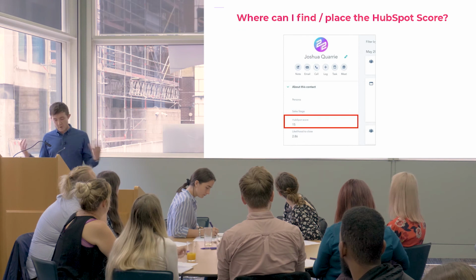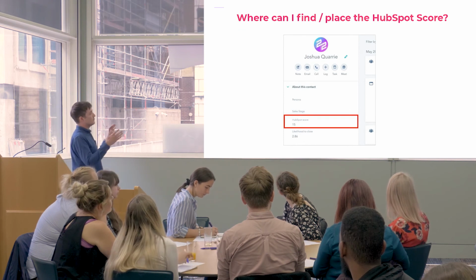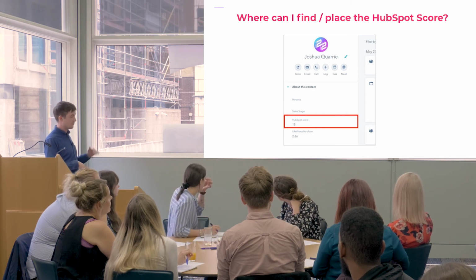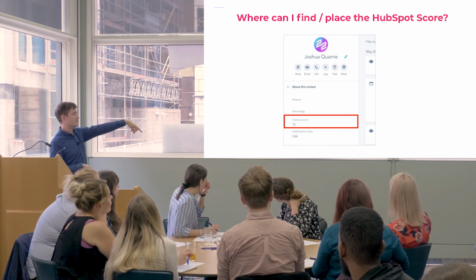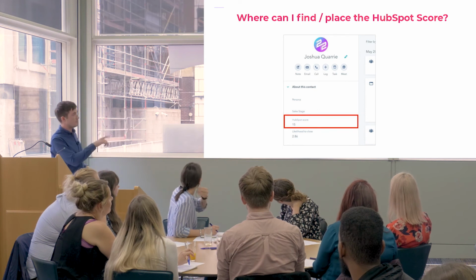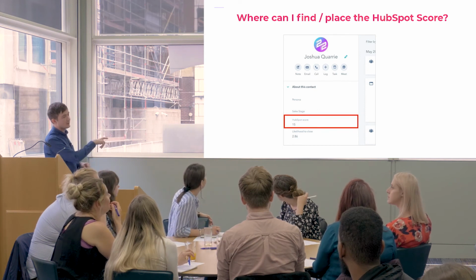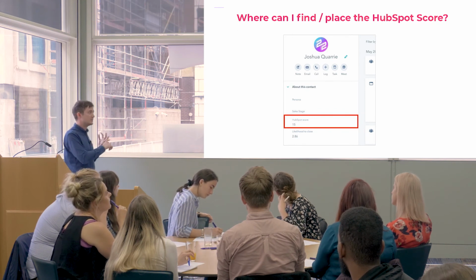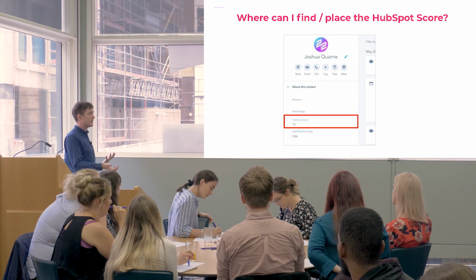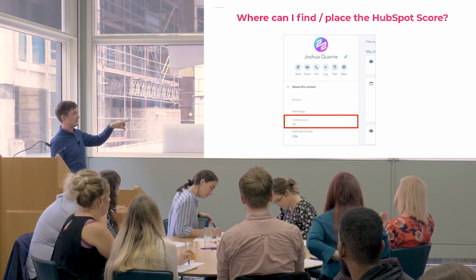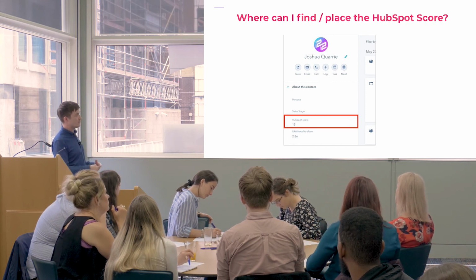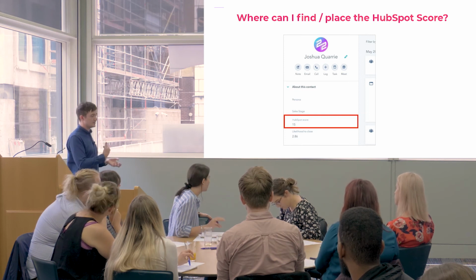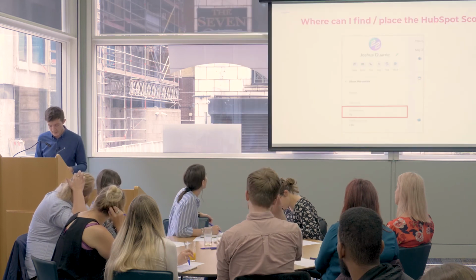And then where do you find it? Where do you put it? So it will start in the back end of HubSpot. You won't find it on the contact record itself. But if you view all properties on the left-hand side, scroll, search for HubSpot score and add that to the profile. That's a really good place to put it for anybody that's getting notifications of leads or is in the contact area or the CRM. The sales team can jump in and quickly see what the score is. You could have the lifecycle stage below as well if you needed to. That's quite handy to have in case anybody wants to know how are we scoring people.